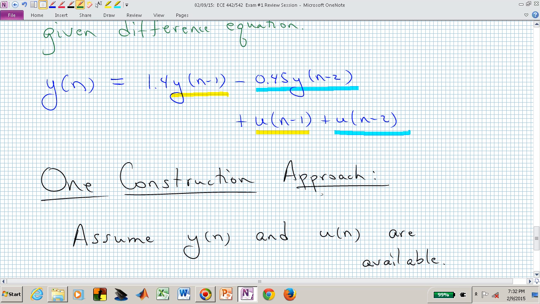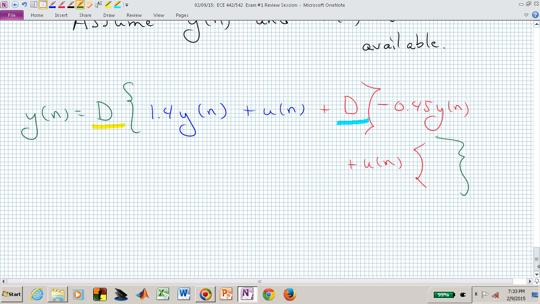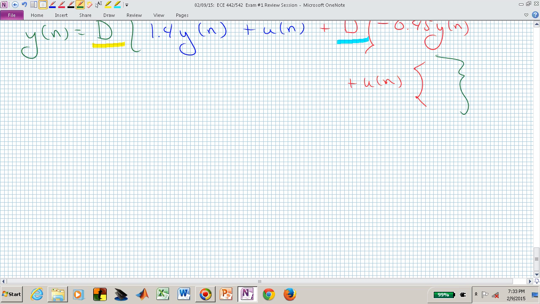So now the reason for the question was, can you say d squared? I'm trying to do this so that I don't have to say d squared outside of anything. I actually want to build these up so that in my block diagram I will have as an input what's coming out of this red collection. That's not explained very well, but hopefully in the block diagram you'll see what I mean. Now what I'm saying first is that I want to have access to y of n and u of n.